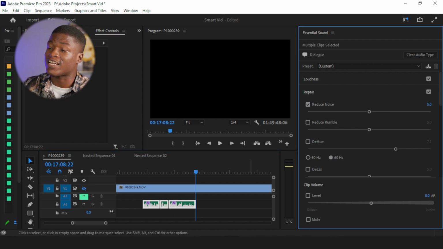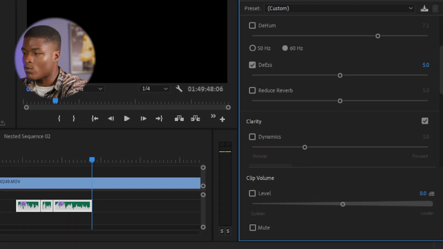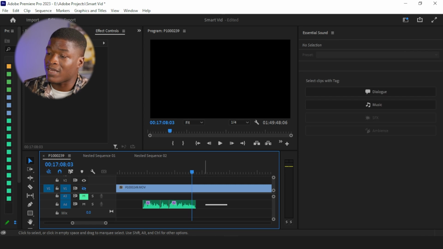Now, to remove the harsh S sound, we apply the DeEss effect. So I toggle this on. You can always play around with the values here, but don't slide it too much. If you slide this too much, it will definitely sound robotic. So you can start with a low value, let's say around 4, and always play your audio. Trust your ears more than the sliders. Make sure that you hear your audio properly so it will not sound artificial or robotic. Remember, you can always apply effects to batch audio like this, or you can do it one after the other.